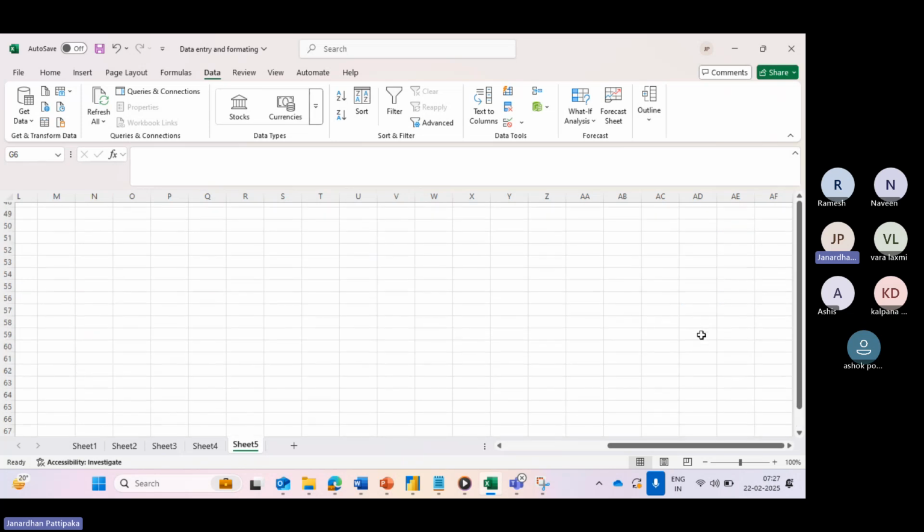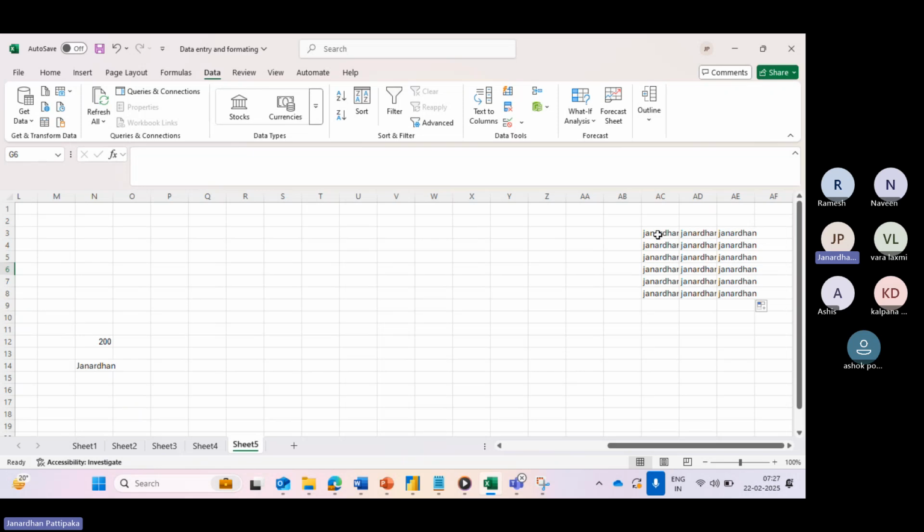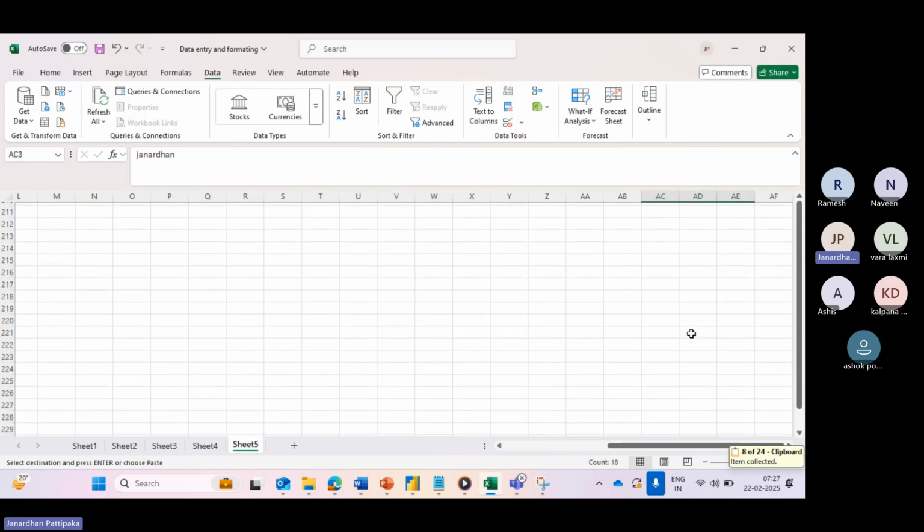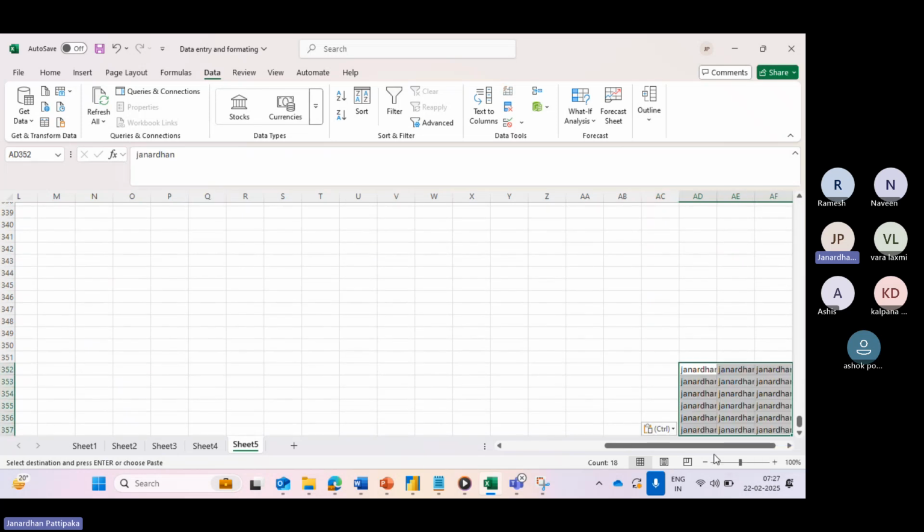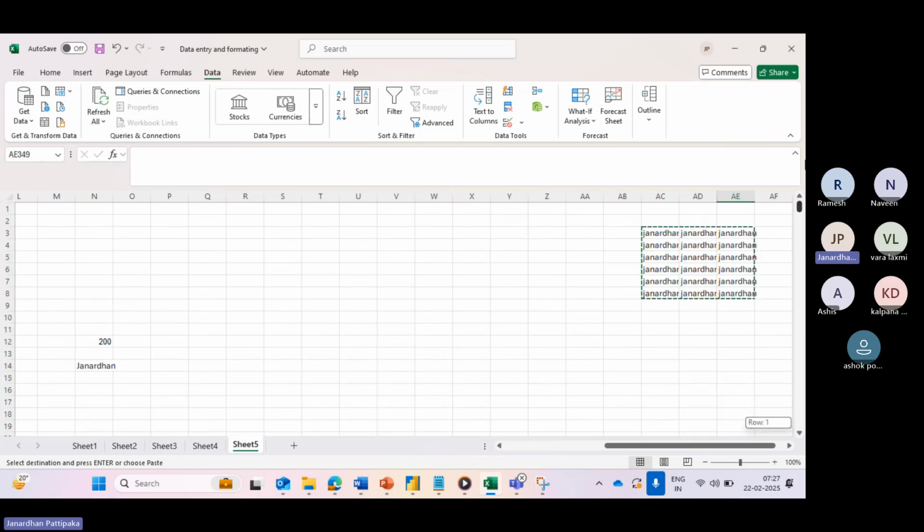Now I will copy this data with Control C, and go to some place down in the columns, maybe AD 352. I want to store this data over here. See, your scroll bar is at the first point if you are at the first cell, suppose AC1.